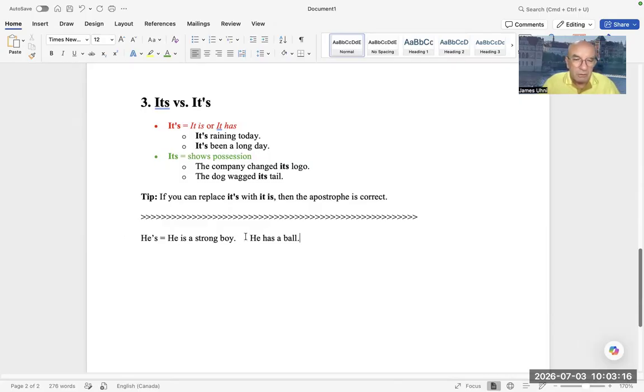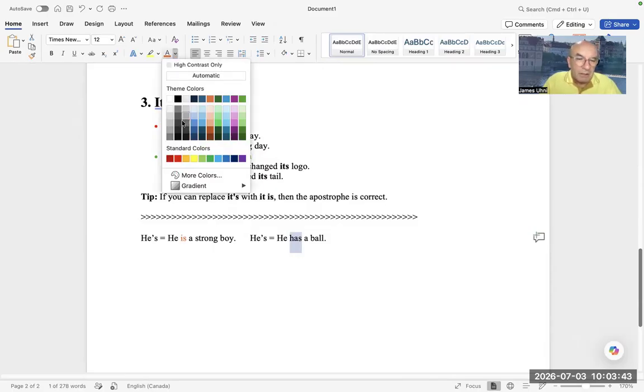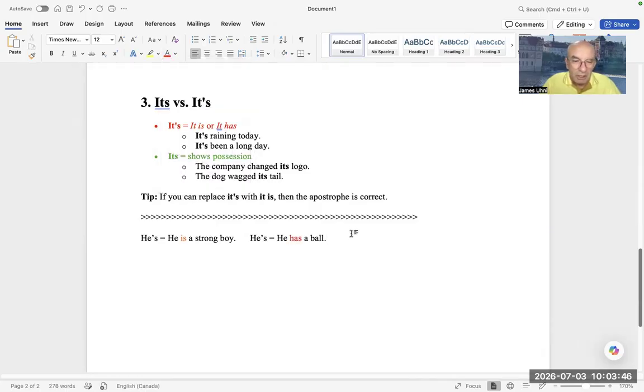Same thing. So let me write it this way. He has a ball. How do you know that it is or has? How do you explain that to a 6-year-old or 7-year-old child that doesn't even know what English is, and yet the school wants them to understand apostrophe in Pratom 1?